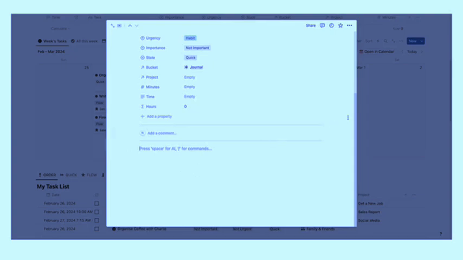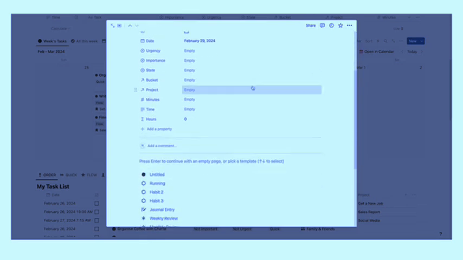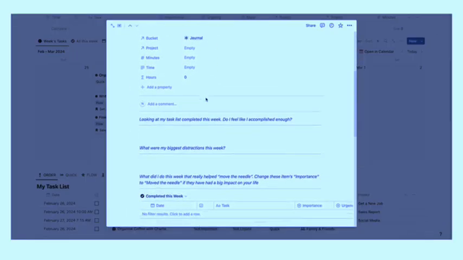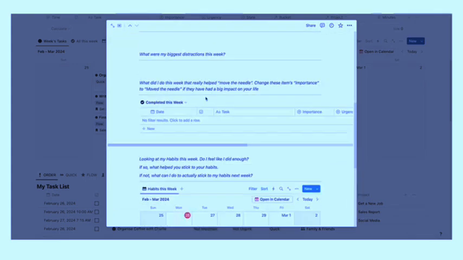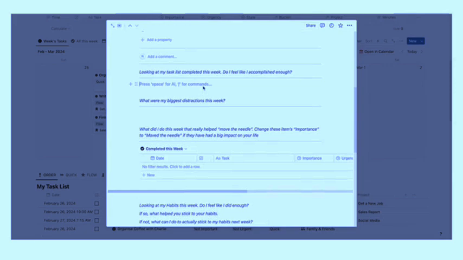However, the weekly and monthly is definitely not blank. It is a very intricate and unique system which you're going to love. So let's click on add an item, scroll down, and here let's click on weekly review. We'll scroll down, and as you can see, it has generated all of this. There's a bunch of questions here. Again, you don't need to answer all of these, but these are what I have found to be absolutely a game changer in terms of my productivity.